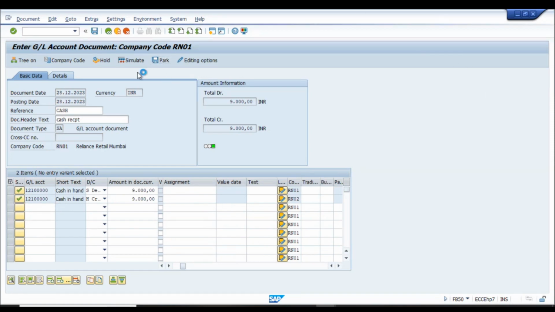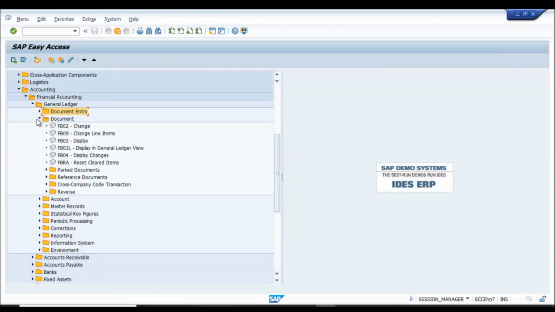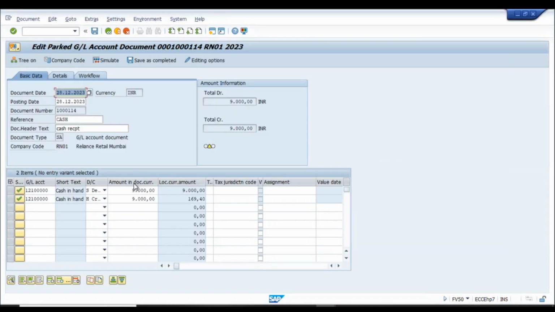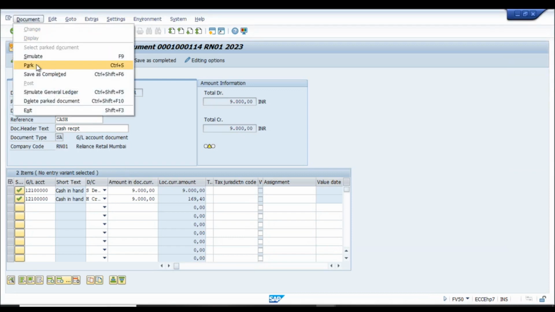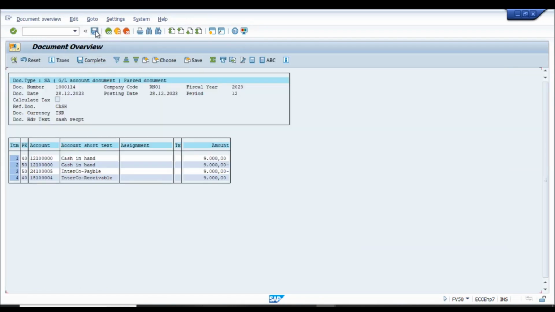Good. Oh, I did parking by mistake. Document. This one. Okay. FBV0, and this document number. It is parking only, so this is the document number 114.